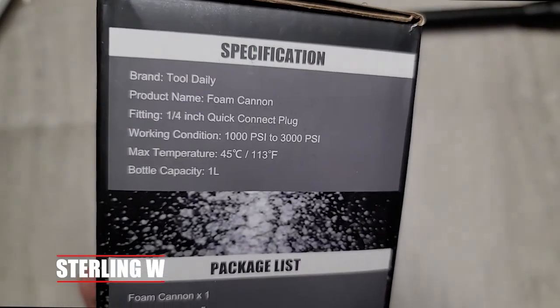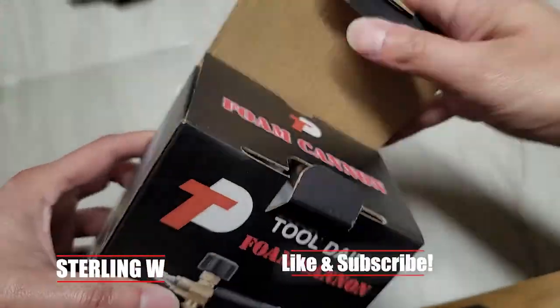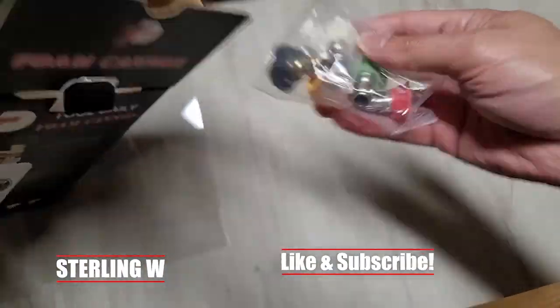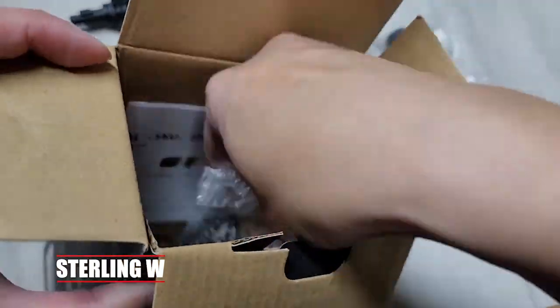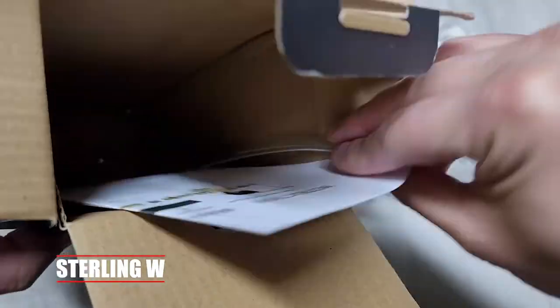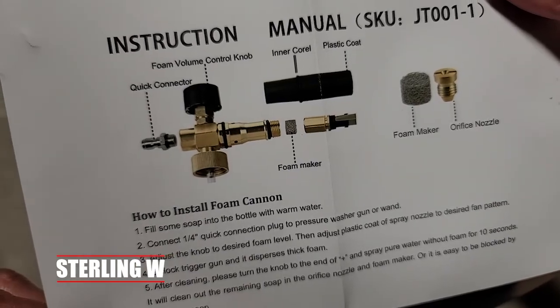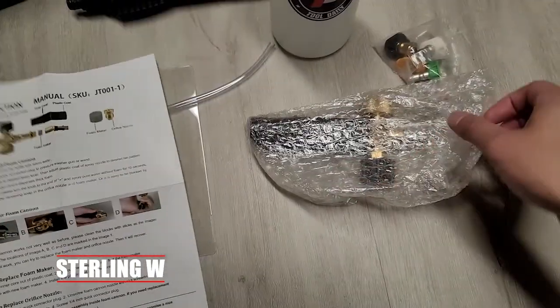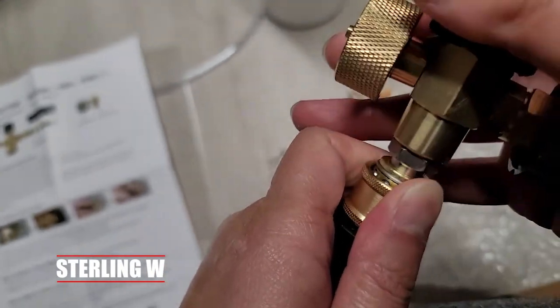It's just a bottle. It has a foam cannon nozzle thing, and it's very easy to use. It also comes with 5 extra nozzles, I guess, if you want to rinse your car or for different angles. But the main thing is this bottle and the foam cannon. It comes with instructions, a tube, as well as that nozzle. It has a quick connect, so you can quickly connect it to your pressure washer, which is pretty cool.